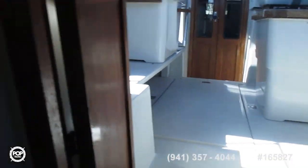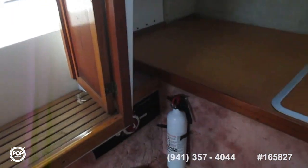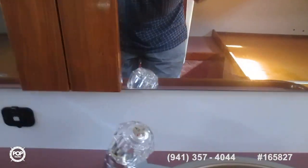Looking at the aft cabin here — on the port side, you have a six-foot or so double bunk. Lots of windows and bright spaces, with a nice big wide door. On the starboard side, you have a somewhat shorter bunk, about five foot five. Batteries are down here under this step — three big Interstates. Underneath the bunk you've got your hot water heater. All of the cushions and everything are stored at the owner's home. There's tons of room on this boat, and all the plumbing is brand new and replaced — everything is really up to snuff completely.